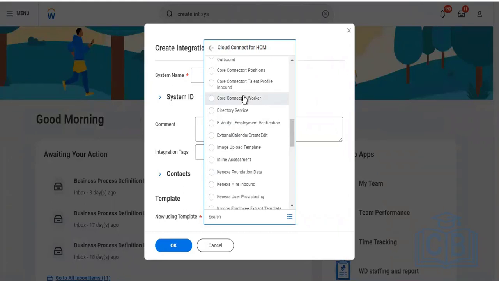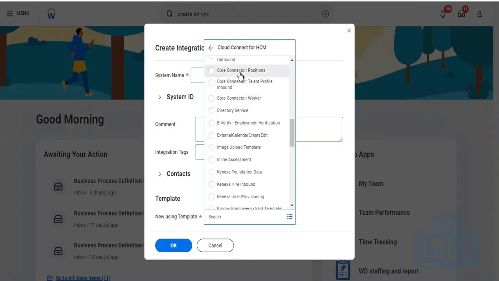No need of any worker business object. I told you, no need of report-related or worker business object and all. Core Connector Worker will look for all the worker-related information: personal information, compensation, position, all the activities related to the worker.